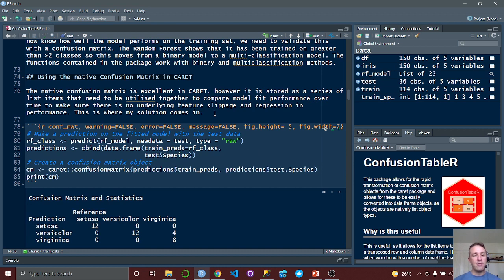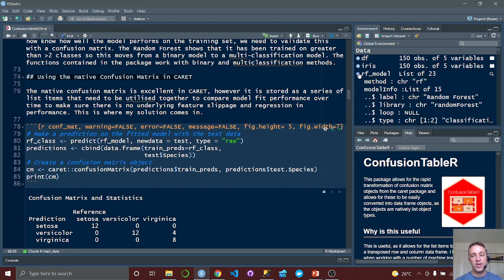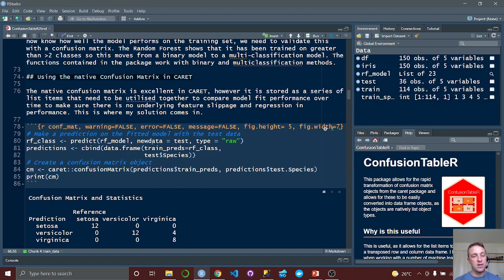So in Caret, there is a function called confusionMatrix, but I'll take you through what I'm going to do first of all. I've got this trained model called the RF model, random forest model. You can expose that to see all the training attributes. We're going to specify new data. So we're going to use the testing data, the proportion of the data set that we partitioned off to test our training predictions over our ground truth labels, which are the testing labels, the testing class species.